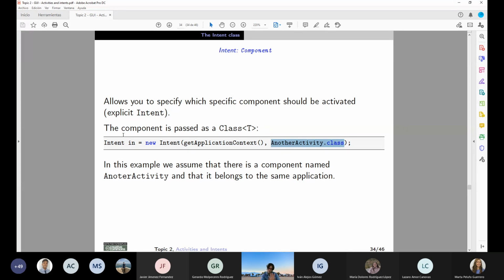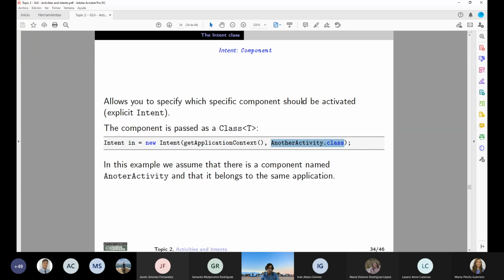So typically explicit intents are used for activating components within our application, and implicit intents will be used to tell the Android system that we want to do something. For example, open a PDF or send an email or dial some phone number or whatever.